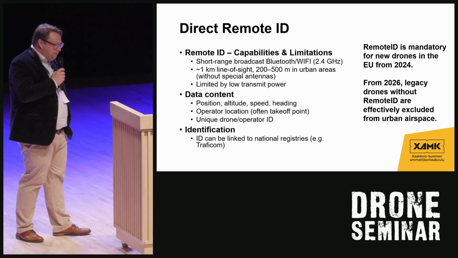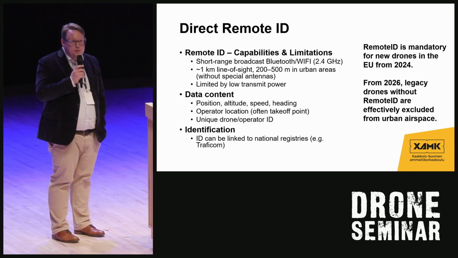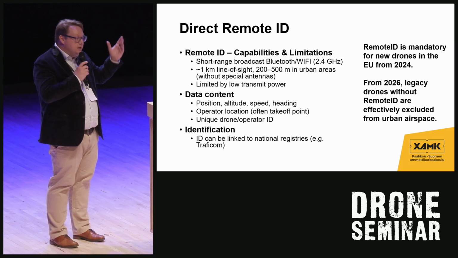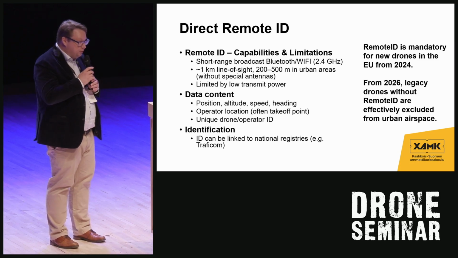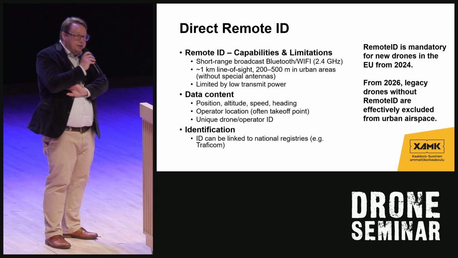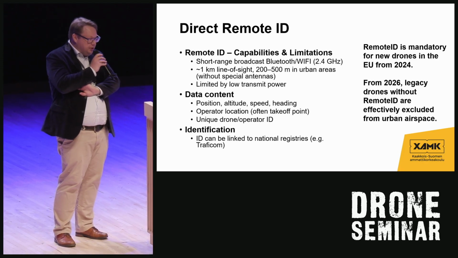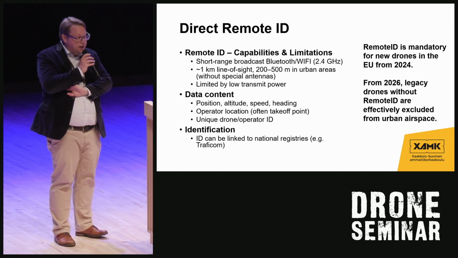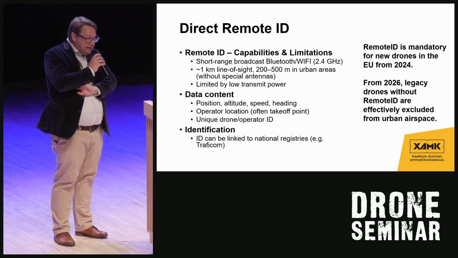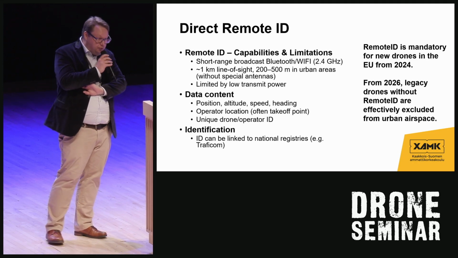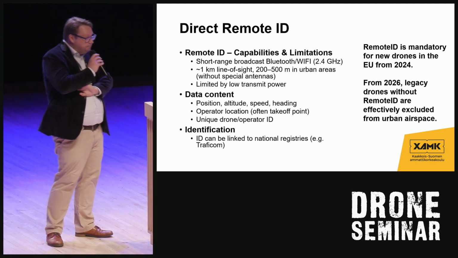But because the situation has changed, now we would like to see which drones are operating in the vicinity of an area, and we want to detect drones from a long distance. We end up having problems here. Because of the low transmission power and high frequency, you need very special antennas to detect Remote ID transmissions from great distances.